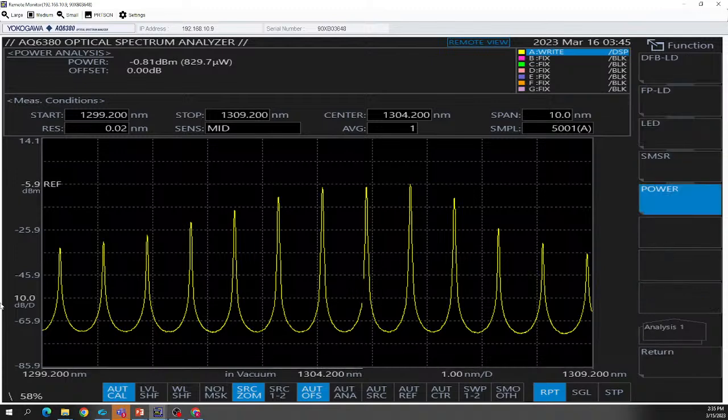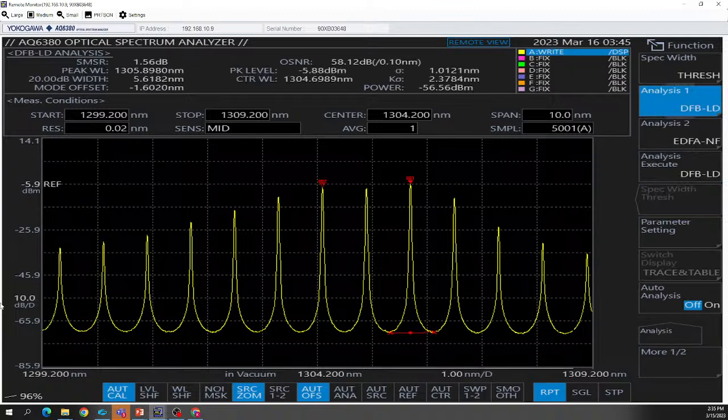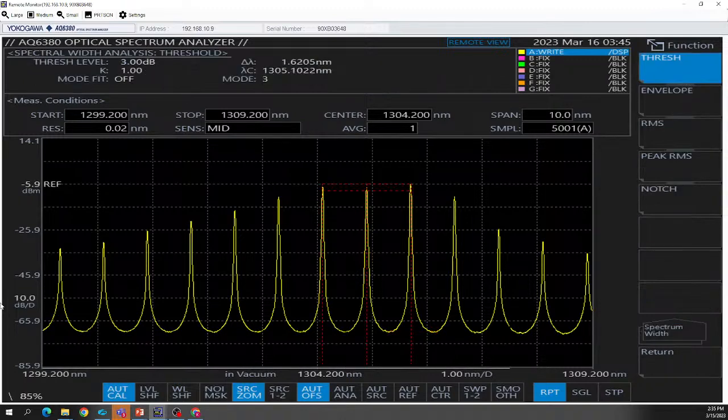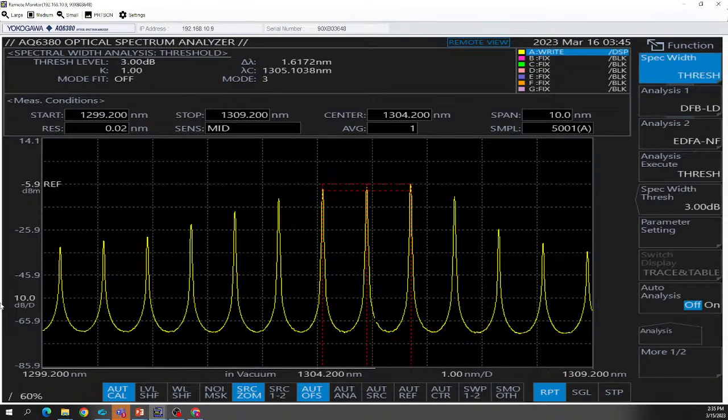We also have some general DFB LD analysis, which gives peak wavelengths, mode offsets, peak levels, center wavelengths, power, of course, all that good stuff. So I think I showed off quite a few of these pretty well.